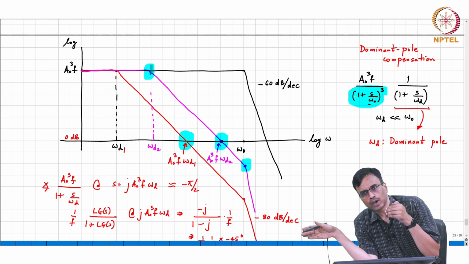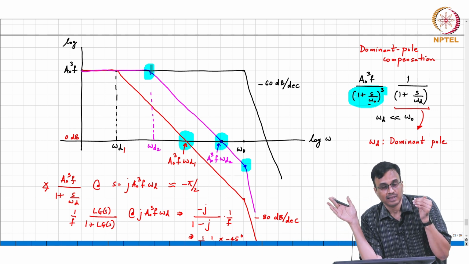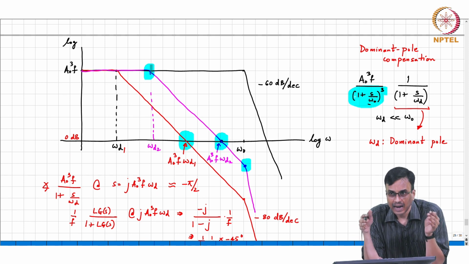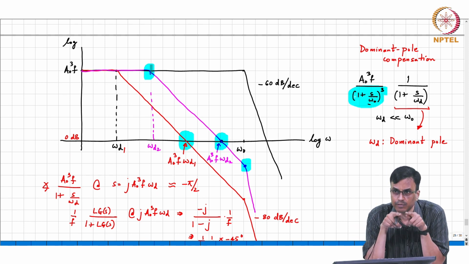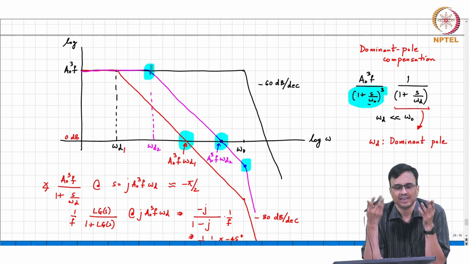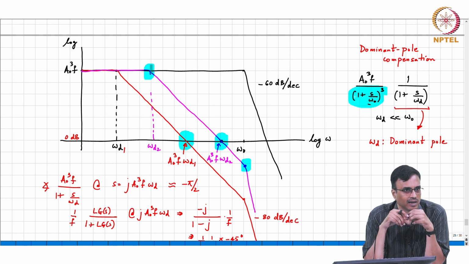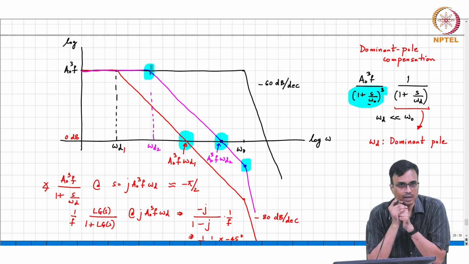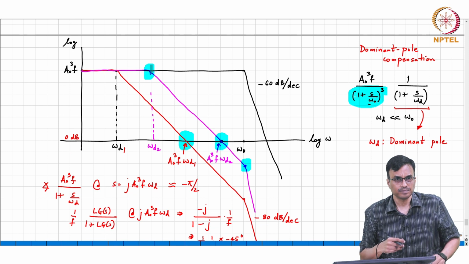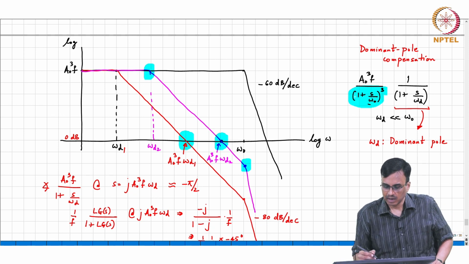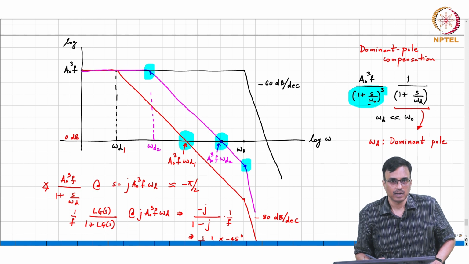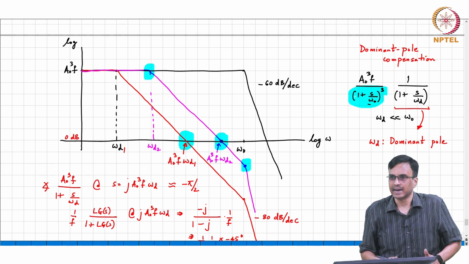If there were no higher order poles at all, then this would be a true first order system, and the angle of the loop gain at the unity gain frequency would be exactly minus 90 degrees, assuming that a naught cube f is very, very large. Now, if there were these extra poles at omega naught, what would be the phase shift at the unity gain frequency? Yeah, so basically the phase lag would be more than 90 degrees.